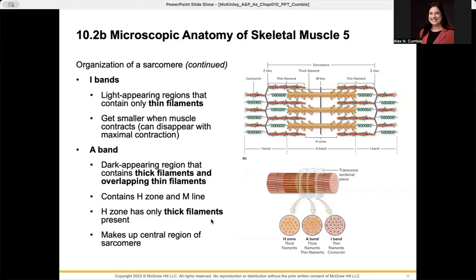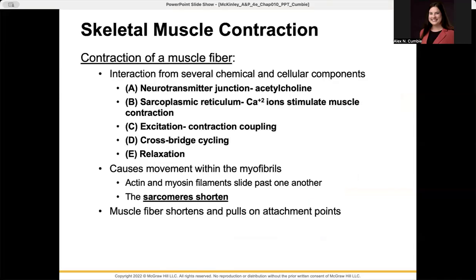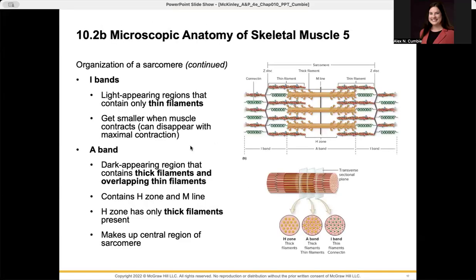And again, these are just designations so that we know what parts we're looking at when we actually do a muscle contraction. And so the next section is that we are going to go into a muscle contraction. For the contraction of a muscle fiber, there are multiple steps. I tried to separate them out for you as A through E. What we're mostly getting at is the shortening of these sarcomeres. In this previous picture, we have our sarcomere in a relaxed state.